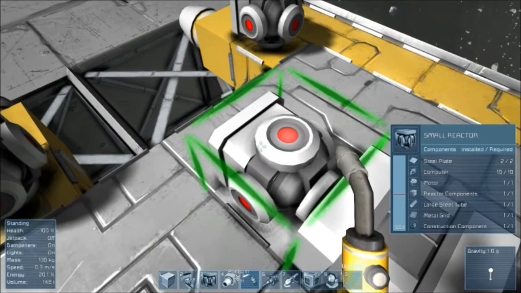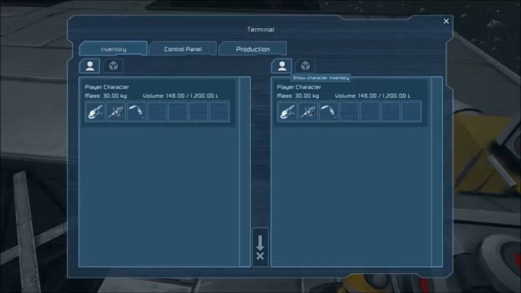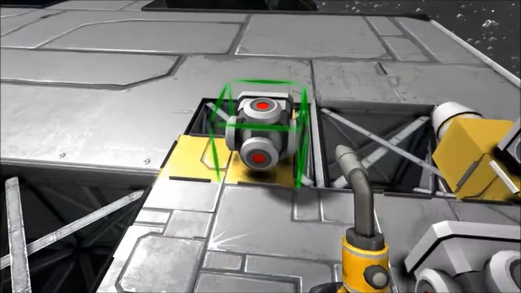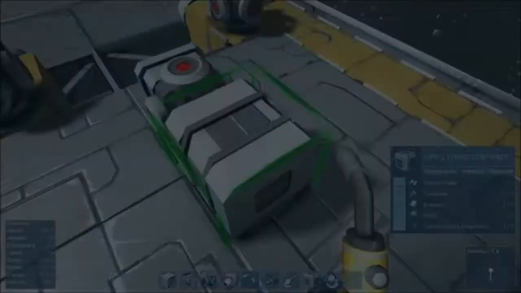Good news, though. I finally managed to fully take apart your first ship. Yay! Now take apart your other one. Hmm. It's not working. Oh, I put them on backward! Wow. Shut up. God dang it. Why?